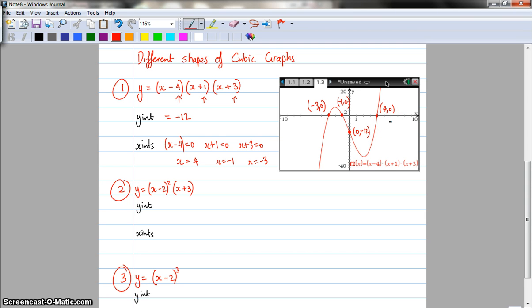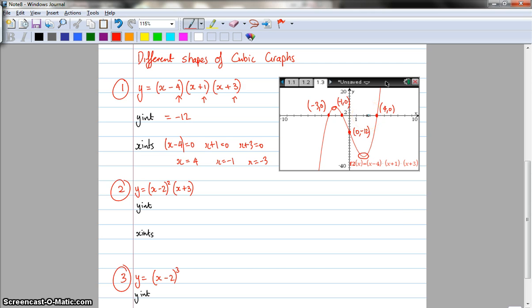Okay. Now, we don't actually know how far down this graph goes down here, or how far up this goes up here. That's something that you'll learn later on in year 11 and 12. We can do it using a calculator, which I can show you a bit later, but for what we're doing right now, it actually doesn't matter too much. As long as the graph looks fairly reasonable, it doesn't matter all that much at all. So in the first example, when there were 3 brackets, the graph crossed the x-axis 3 times.